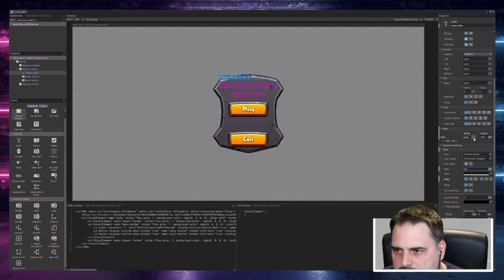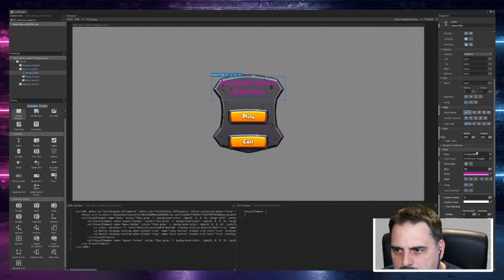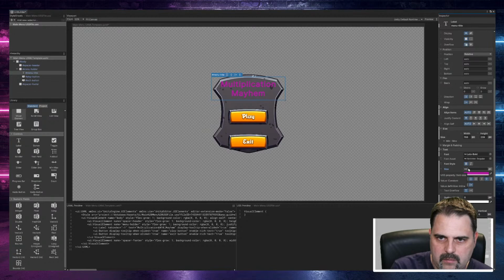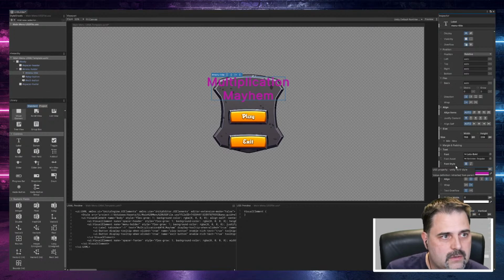Oh no, it's auto, right? Middle, that's fine. And let's try 90 pixels or even 100. 120 pixels.